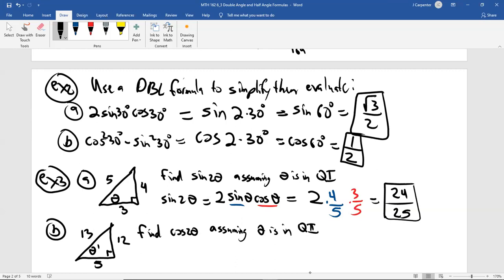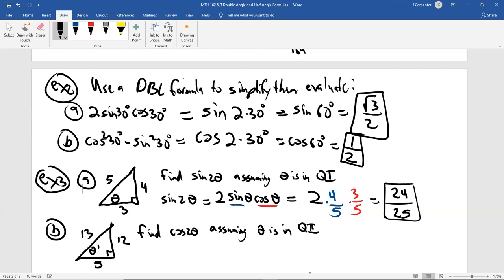Now there are 3 formulas for this one. It doesn't matter which one you use. I'm going to go with the cosine squared minus sine squared. I find, even though that one's 2 evaluations instead of 1, I find more students memorize it easier because it's so close to Pythagorean. It just does a minus instead of a plus, and it swaps the order. Then you don't have to remember which one the 2 goes with. It just becomes a little more of a hassle. Again, I think I've even admitted that most variations of formulas I don't memorize. I just do that simplification in my head or on paper to get it.